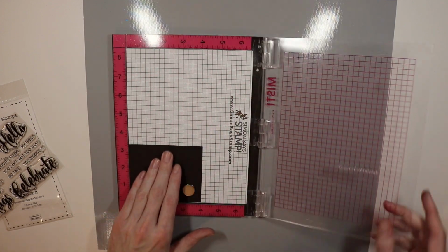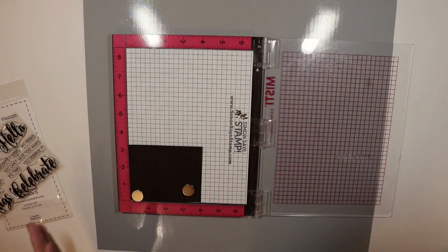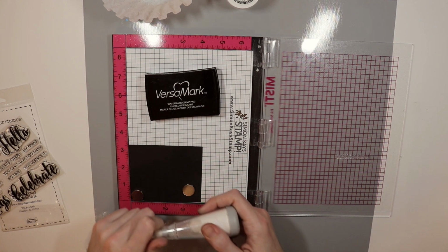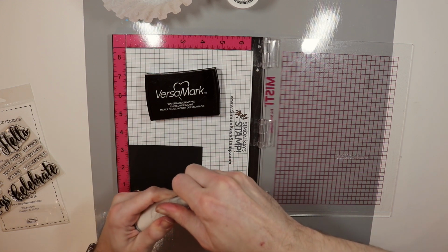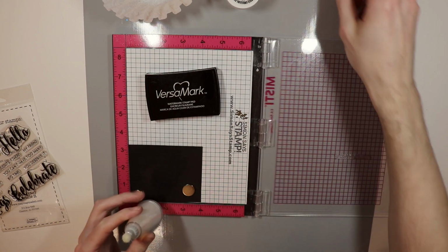So I'm going to put that right there and stamp that down. Oh, I need to grab some embossing powder, forgot about that, and get that all ready. So, 2 seconds. One of my friends gave me an anti-static powder tool, so I'm going to use that for the first time ever, which is kind of amazing. I don't know how this works. How do you open this? I need to learn how to open this apparently. Oh, it just snaps off. Okay, all right, got it.